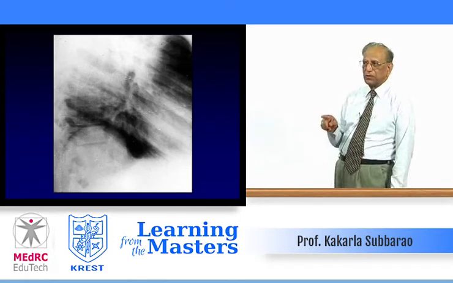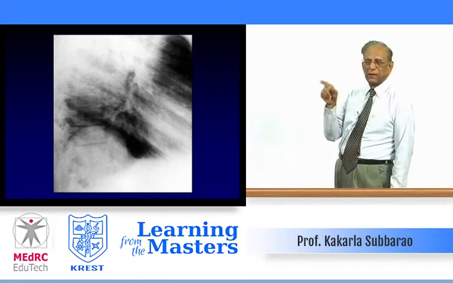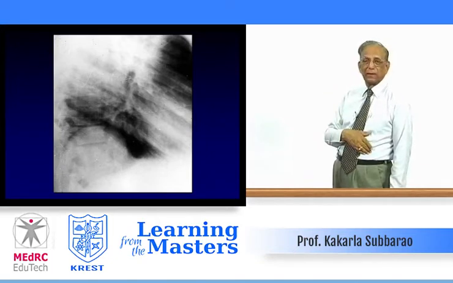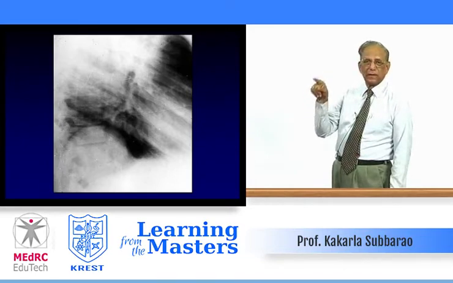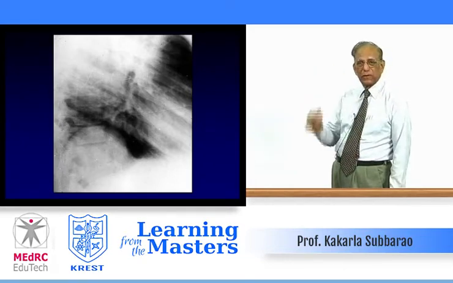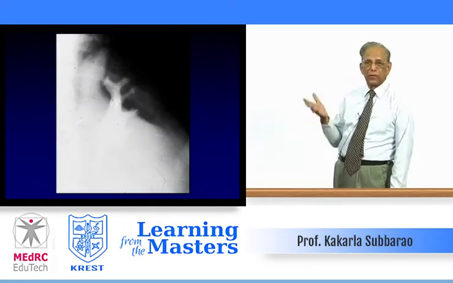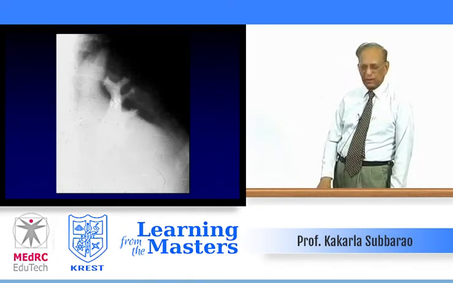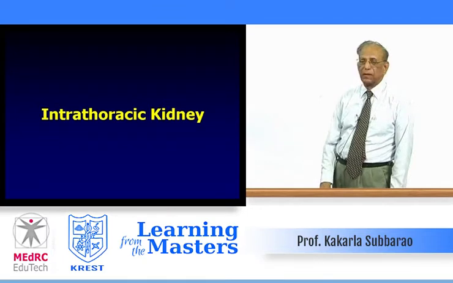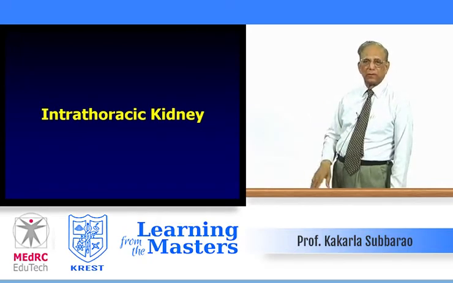In the lateral view, the shape is different. There is no erosion of the intervertebral foramina or the body of the vertebra. Shape is a little reniform, so immediately it would strike you, it must be a kidney. And how do you confirm? Do an intravenous pyelogram, you see the calyces, pelvis, and must be a kidney. Intrathoracic kidney. During development, it has not descended down and it is still stayed in part of it in the thoracic area.